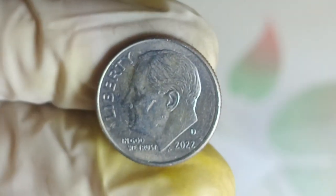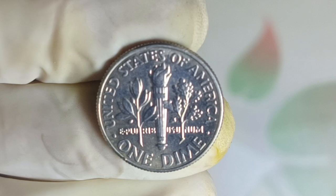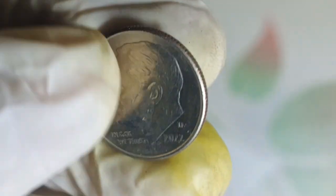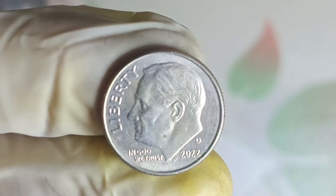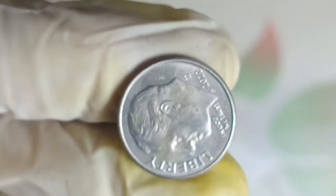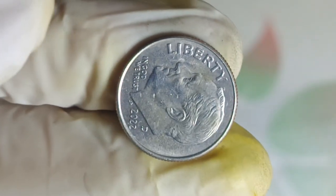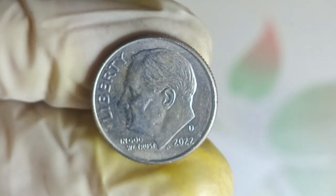The 2022 P dime's journey doesn't end there, it embodies a veritable treasure trove of possibilities when it comes to its errors. For instance, there are several reported dimes that feature misplaced mint marks or even dimes that were struck on planchets intended for different denominations, creating a unique hybrid appearance that can capture the imagination of collectors. Each of these variations, when analyzed closely, reveals a level of craftsmanship intertwined with haste that results in a coin possessing a story as rich as its composition.